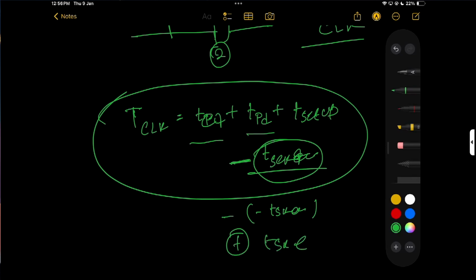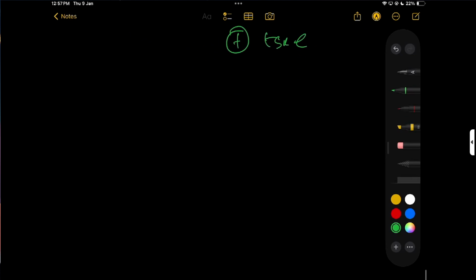So if my flip flop 2 gets an early clock compared to flip flop 1, then if we see the change of time from flip flop 1 to flip flop 2, for the total clock period required, a T skew delay will be added. It will not be that helpful, but also the violations will not occur. So this is the main good thing of this circuit.